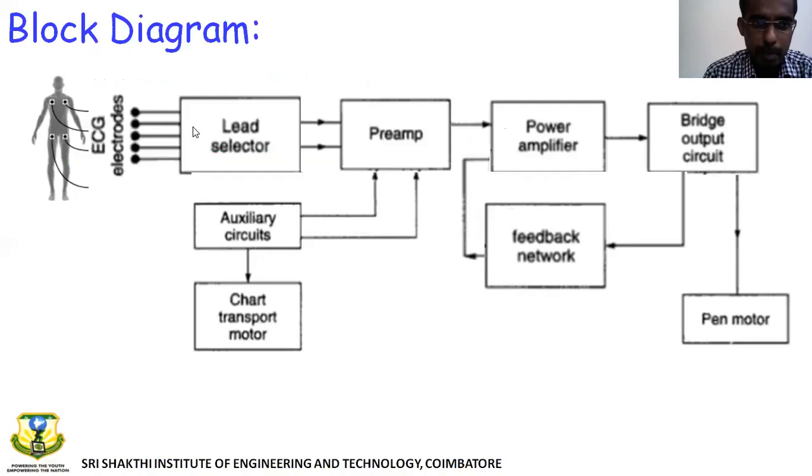So we pick up a signal and it is given to a lead selector, because we need to select certain leads only, and then it goes to the preamplifier. For noise rejection, all the feedback amplifiers and differential amplifiers lie here. From here it goes to the power amplifier. It can be class A, class B, class C, or class D. Here specifically we use class B. Class B needs two signals: one is the signal line, the other is the feedback line. The feedback is just for damping, bringing back the pen motor. So that's all. This is the ECG.